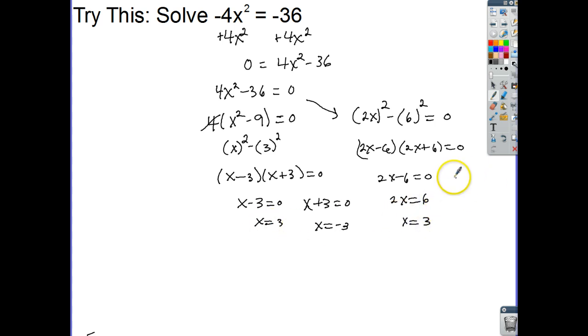You get the same answer. And then if you do 2x plus 6, well, you wind up with x is equal to negative 3. Now, a common factor that's a constant in solving an equation doesn't affect the answer. So if you miss it, it's not a big deal. If, on the other hand, the question asks you to factor this, then any common factor is important to the answer. Okay? Let's take a look at the next problem.